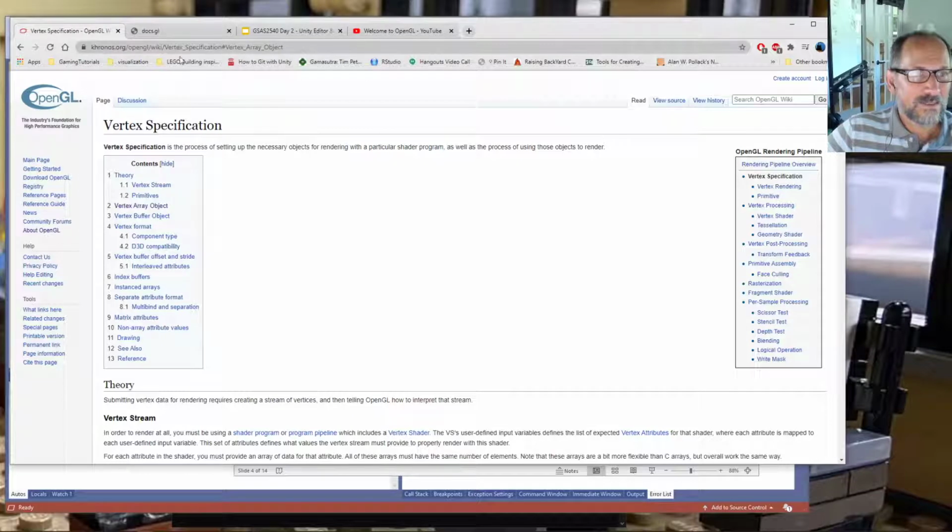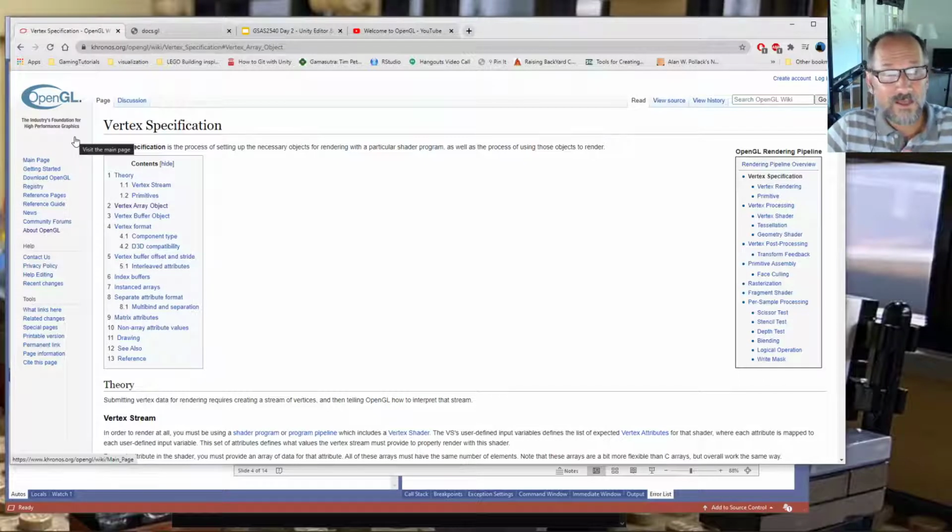OpenGL has, of course, its very own wiki. The Khronos Group, khronos.org, are the folks behind, the keepers of the standards these days. They're also the keepers of the standard for the newer Vulkan as well. So this is a great site for information about OpenGL in general, and also new stuff going forward. We're going to look back and forth on that quite a bit. So you can always refer to the OpenGL wiki at Khronos.org.